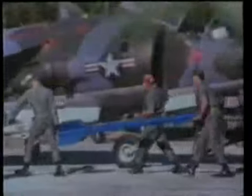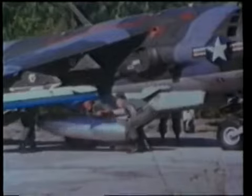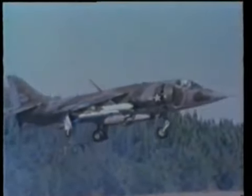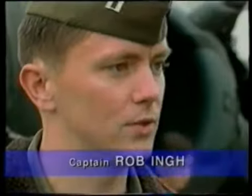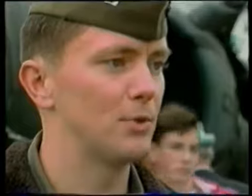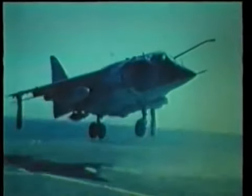Some of the pilots were a little apprehensive. Learning the difference between conventional flight and the transition phase into V-STOL — vertical and short take-off and landing — is probably the most difficult thing to learn. But it's like anything else, it's like learning to walk. Another first for the US Marines was operating the AV-8A from assault ships, which meant that it was being pushed to its full potential.